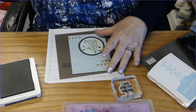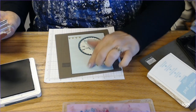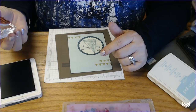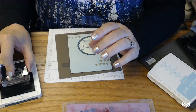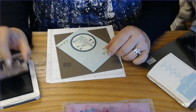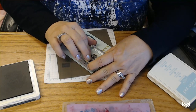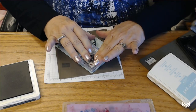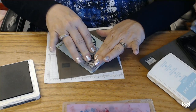And then I want to take the words "set sail in the direction of your dreams," and I'm going to put them right up here in this corner. And if you're wondering why she's doing all of this before she puts this on, it's because if I mess up, I can start again. Of course, I don't want to mess up, but sometimes that does happen, so I'm going to set it down. Don't rock your stamp. If you can at all help it, do not rock it, or you'll have little shaded spots where it's like little lines, and you don't want that.